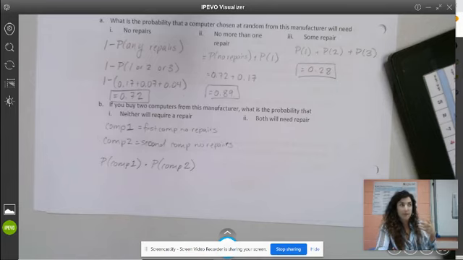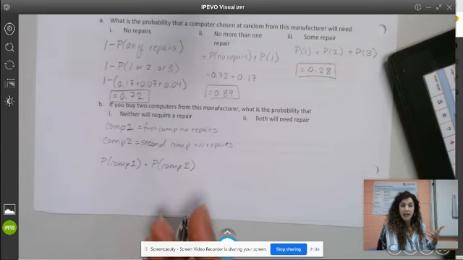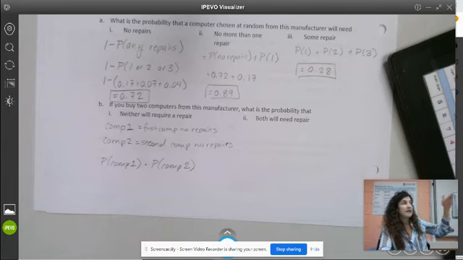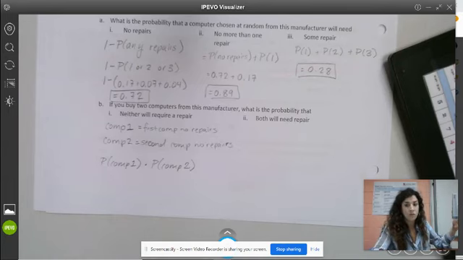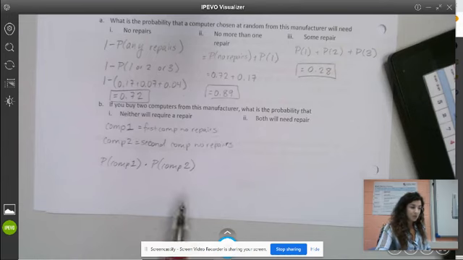which means that we're getting a little bit more picky, right? The more computers that we buy, the likelihood that one of them will need a repair goes up, right? We all understand this logically. It's about making sense of the logic to therefore understand the mathematics behind it. But you can all take a step back and say, does this make sense that this number would be getting smaller as this situation goes further? Once I buy 3, 4, 100 computers, maybe I'm buying computers for a school, right? Then the likelihood that at least one of them is going to need a repair goes up and up and up. So the likelihood that none of them will need a repair is going to go down, down, down.